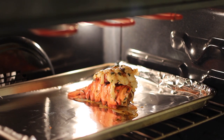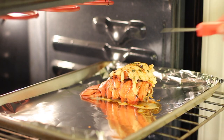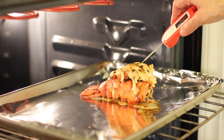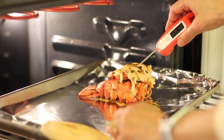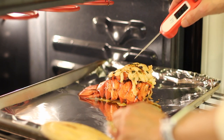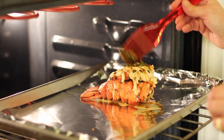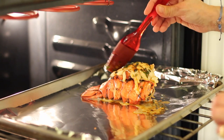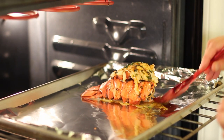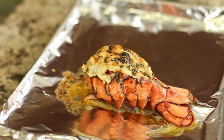You can see how the lobster has turned a nice red color — isn't that beautiful! At six minutes, test with the instant-read thermometer right in the middle of the meat. We're at 115-114 degrees, so it still has a little ways to go. Go ahead and baste it a little bit more before putting it back in the oven.